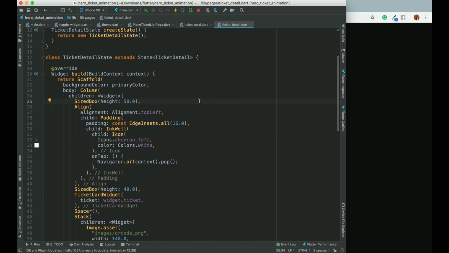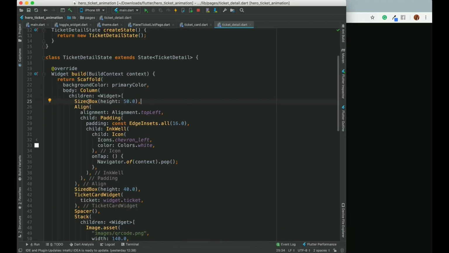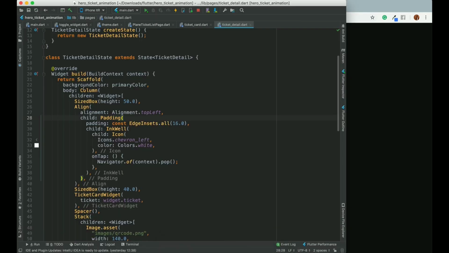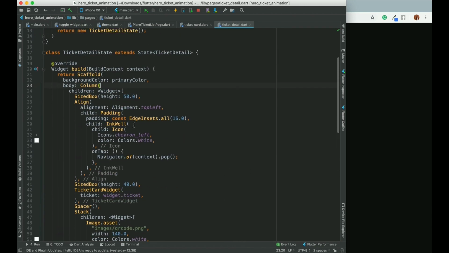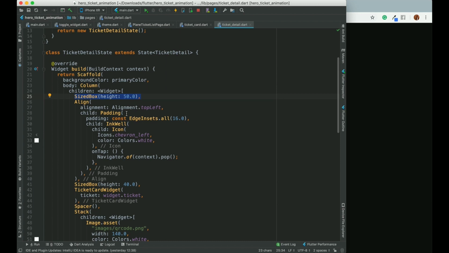So how is this page designed? Let's not run it first. Let's do a rough walkthrough. Starting from here, this is a back icon. As we are not using an AppBar here, I'm using a Scaffold which has a background color of primary color. So this is complete primary color, and then there is a column. This column is the complete screen. Here, what I am doing is just taking 50. If I don't take this, the arrow goes here because it is not under safe area. I don't want to take safe area right now, that's why I'm using this one.